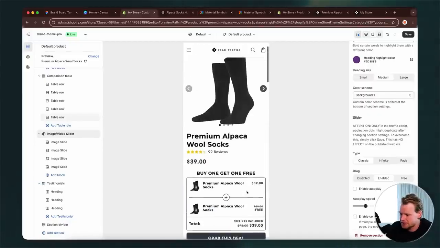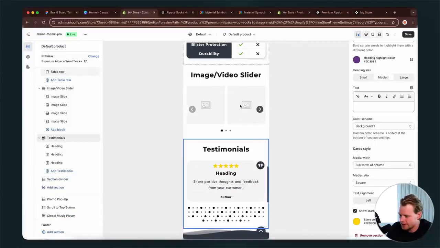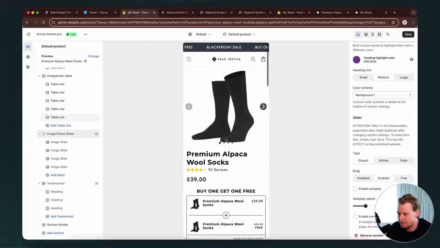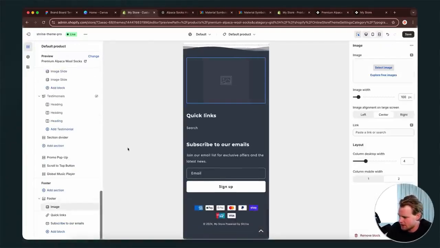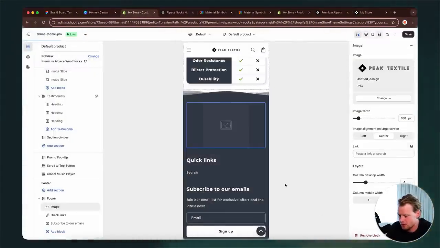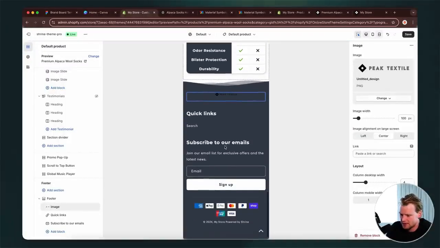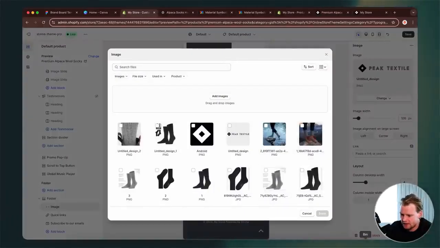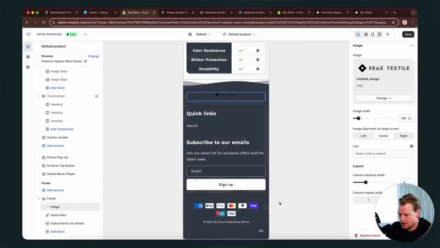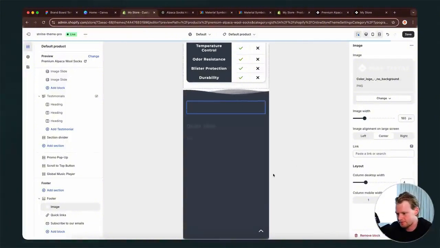And the product page is shaping up pretty nicely. I think we can add these testimonials once I get them. I'm just going to hide this for now because I think I'm pretty happy with this. Down here, we've got an image in the footer, which I don't actually know what it's for. It could technically be for the logo, but I think that looks a little bit weird. Actually, we might just chuck our logo in there. Let's select an inverted logo. Adding the inverted logo, it should look pretty good. Make that a little bit bigger.